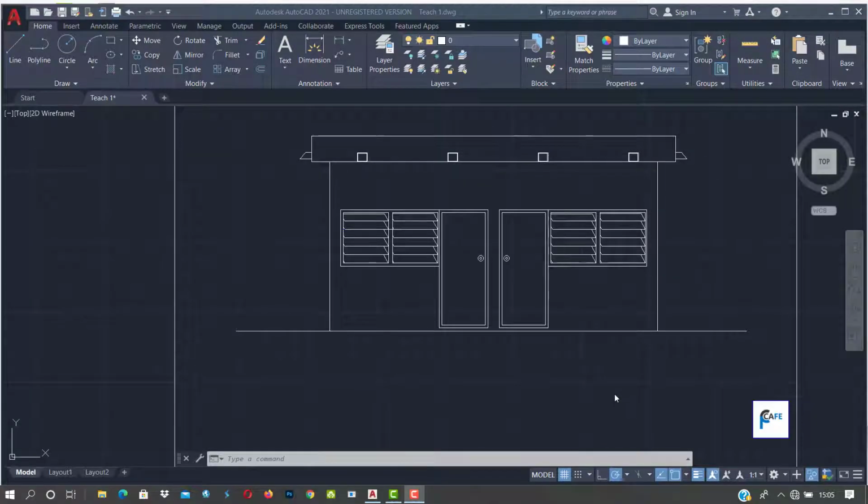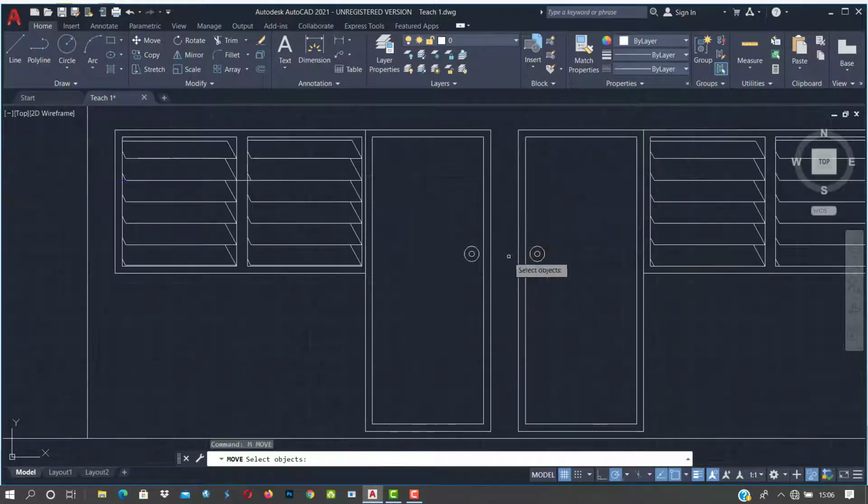Another command we can also consider is the move command. Assuming you place an object somewhere you don't want it to be, you want to move it to another side, you can use the move command. So let's get started with that. First of all, you type M or move in your command line. You press spacebar. You realize that AutoCAD says select object. So you select object by placing your mouse pointer over the object. Let's say, for example, I want to move this doorknob to the other side. So I'll just select the doorknob by just clicking on it.